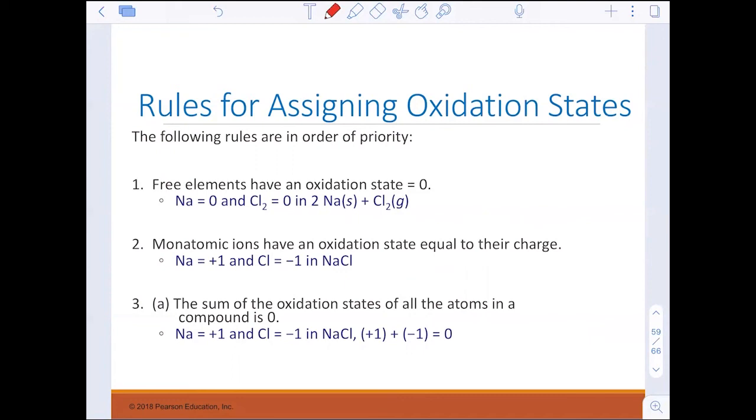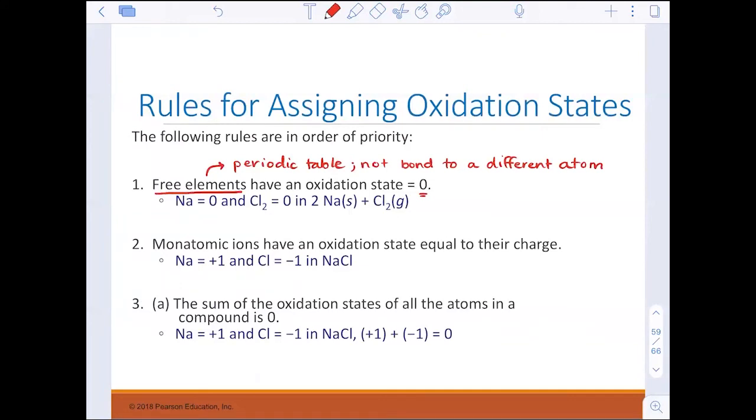The first rule, free elements: sodium, chlorine, oxygen. Anything that you would say is a free element, something that would be an element on the periodic table. Could be a diatomic, but could just be the atom itself. They have an oxidation state of 0. They're in their neutral form. They're by themselves, not bonded to a different atom. Notice how I chose the word different there. A diatomic still is a periodic table free element, even though it's a molecular form.